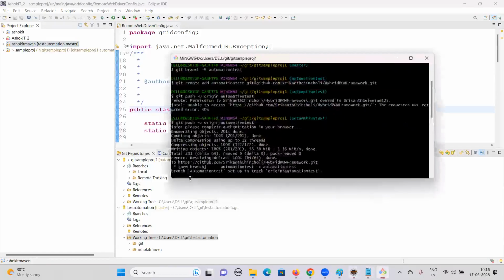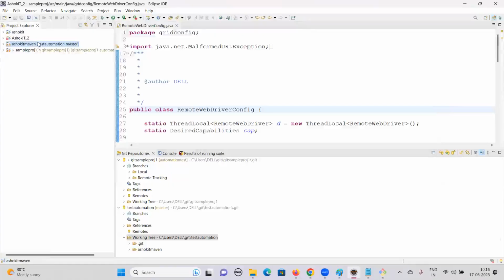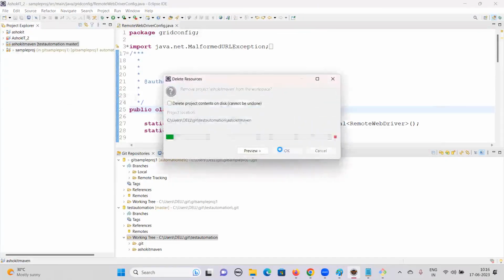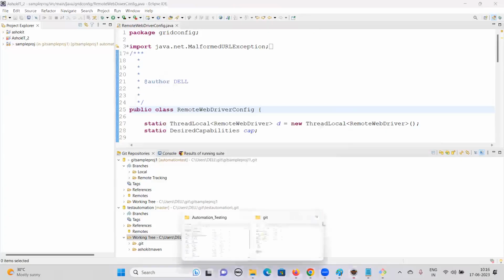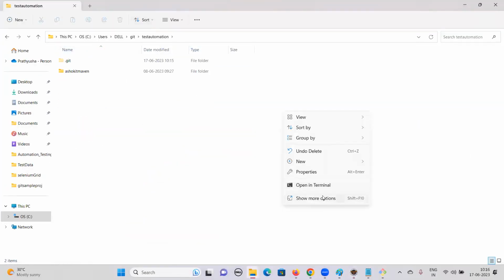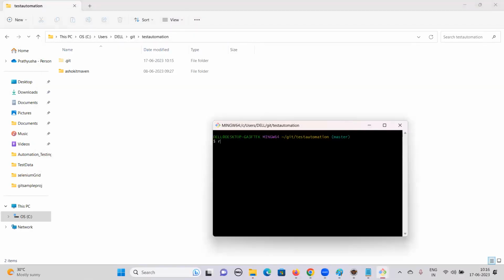So what I can do here is go ahead and use this one. Otherwise, I'll just remove this project. Okay, so I'm deleting it. And here I'll show you how exactly we add it. Right click on this, go to Show, Git Bash. Remove the .git folder with rm -rf .git.